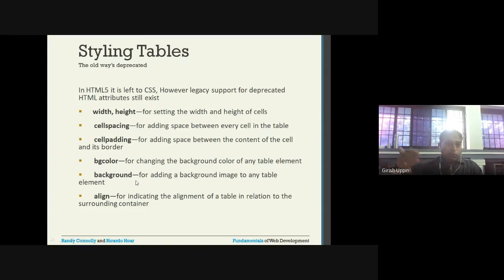Then background, suppose you want to have an image for that table element, you can have the background image using the background property. Then align. As it says, align is whether you want to left align or right align. Whatever alignment you want to specify, you can specify. Align is for indicating the alignment of a table in relation to the surrounding container.